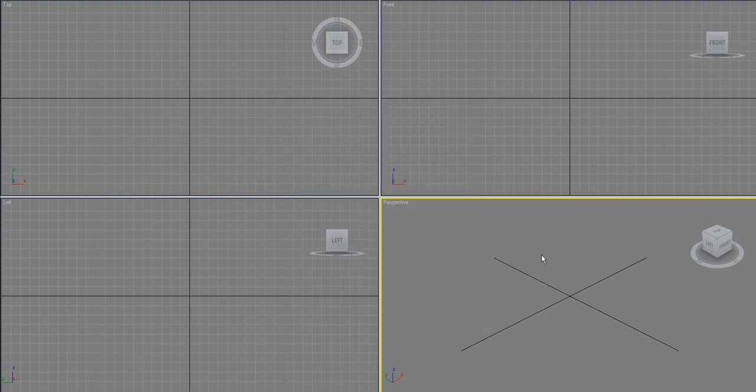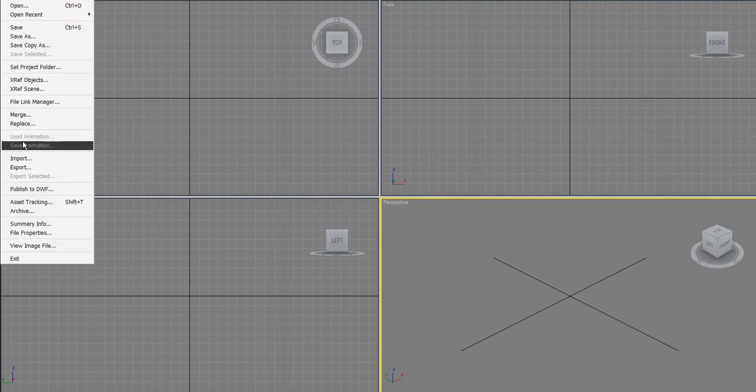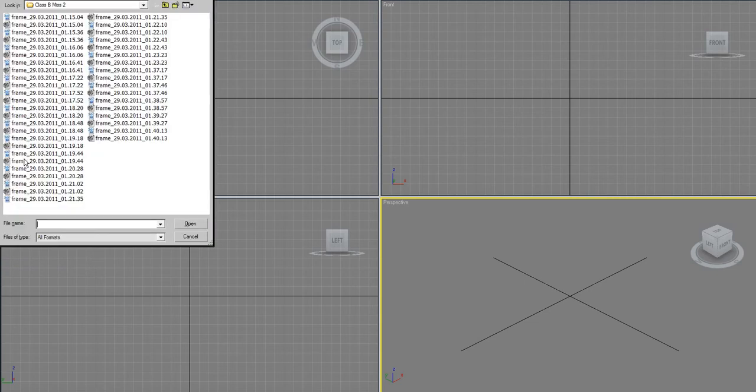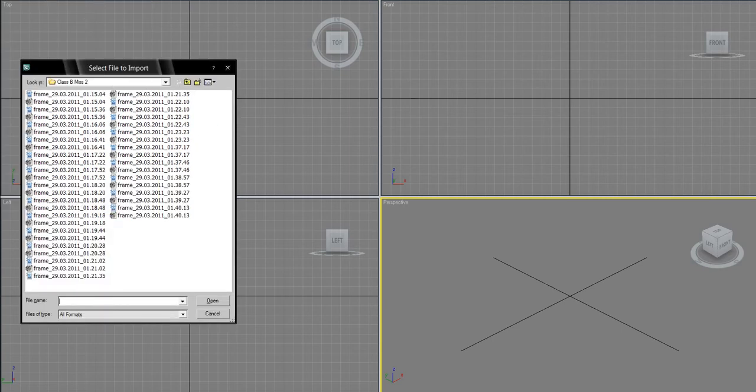So let's go and open up a scene that I've already captured. Open up Autodesk 3ds Max. I'm using version 2009 here. It also works, from what I understand, with 3ds Max 7 up through 9, and then of course 2009 that I'm using. But here we've got a, go up to your file.